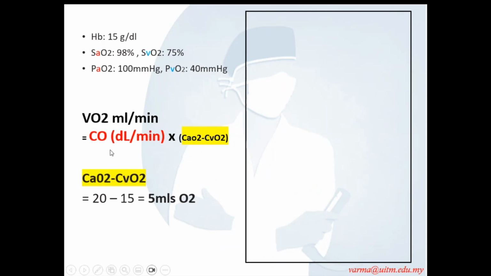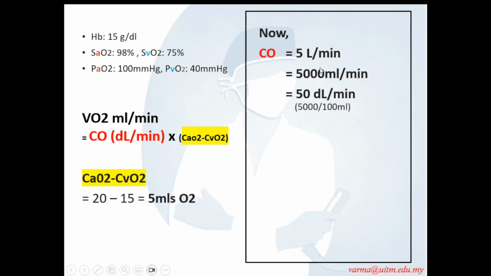And your cardiac output, we know in roughly a 70 kg man, if you have a stroke volume of 70 and heart rate of 70, 70 times 70 is 4.9 liters, which is around 5 liters, 5,000 mL. So cardiac output in an adult male will be 5 liters per minute, equivalent to 5,000 mL per minute. I've told you 1 deciliter is 100 mL. So 5,000 divided by 100, you get 50 deciliters per minute. So cardiac output of 5 liters is equivalent to 50 deciliters per minute.